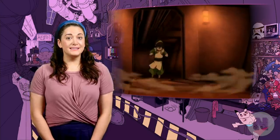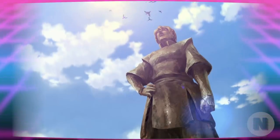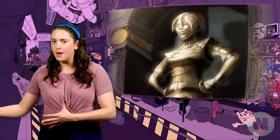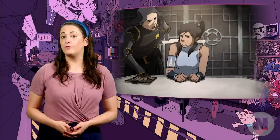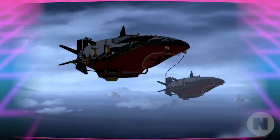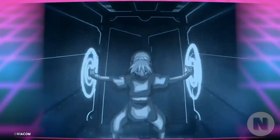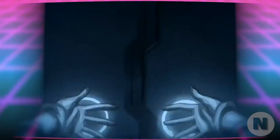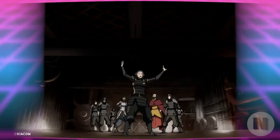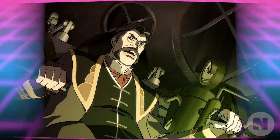Metal bending! Moving onto earthbending subsets, let's dive into metalbending. As we all know, metalbending was invented — or discovered, if you will — by Toph Beifong. Toph would go on to perfect this method and open her own metal academy to teach others. This is one of those bending arts that seems to become way more common as we move into Korra, especially since Republic City has its own metalbending police force. Through the use of seismic sense, Toph was able to perceive, target, and pull trace amounts of earth that could be found in refined metals and manipulate them. Since this technique revolves around the manipulation of impurities within metal, metals that are pure, such as platinum, cannot be bent.